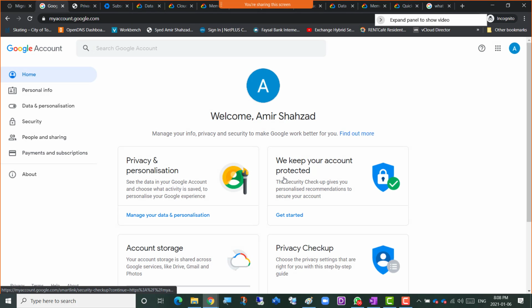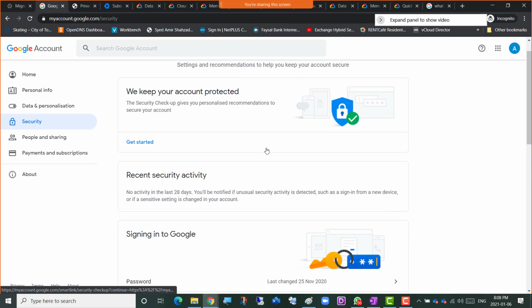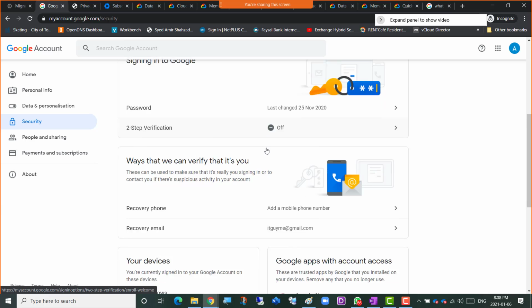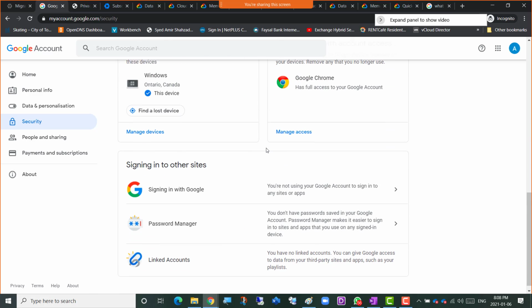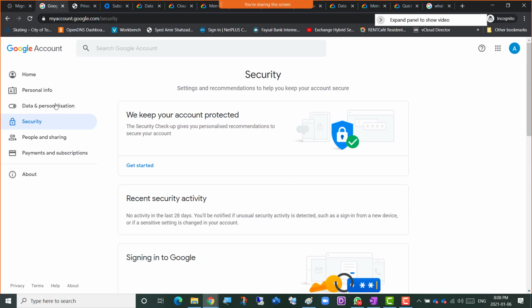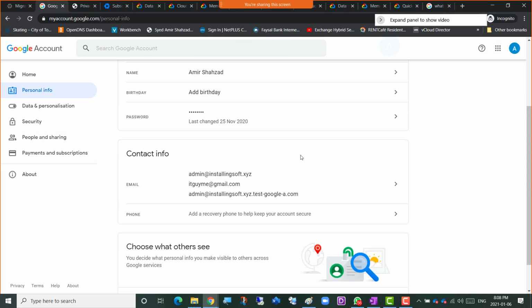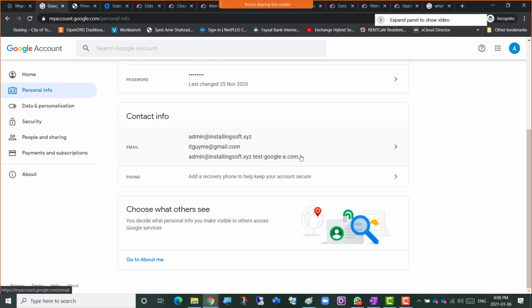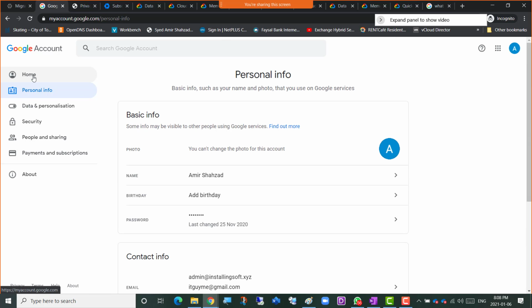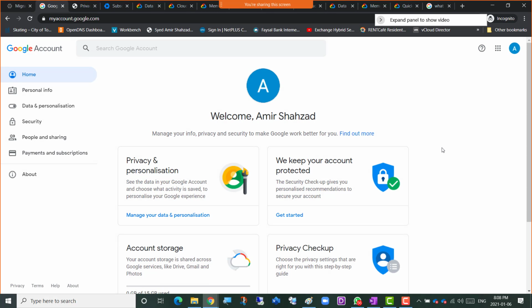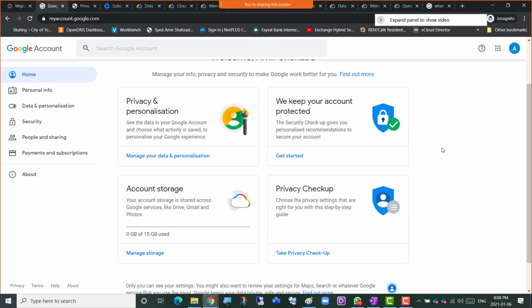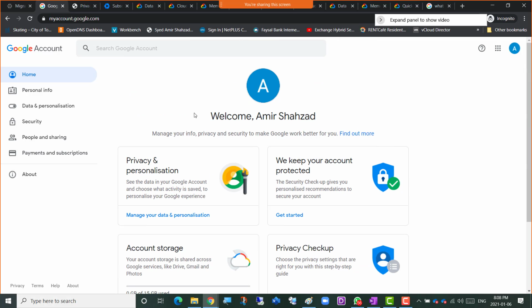What I'm checking here is can I delete that account just like in AWS. Anyway, I'll check it out. Account protected, privacy, account storage. Not there. So, well, this is the cloud account that I was looking for.